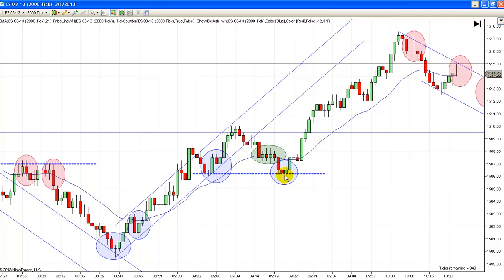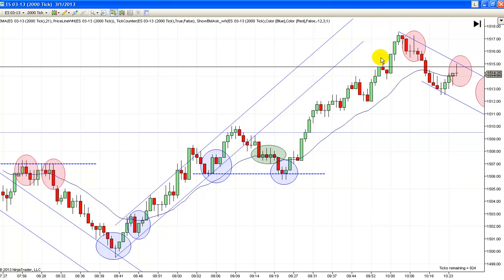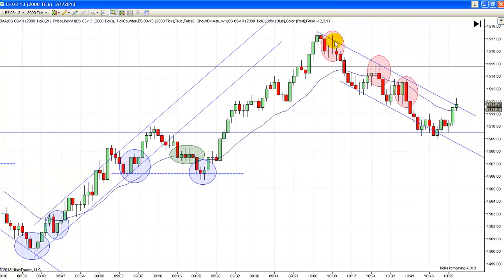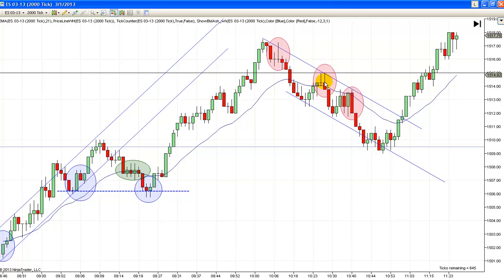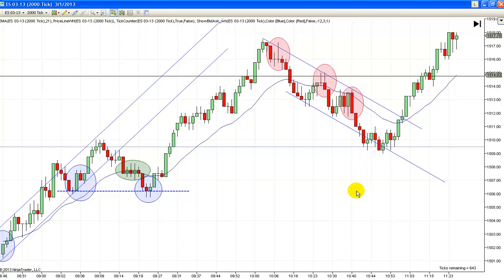And then, of course, your next trigger is right here. Your stop goes here. Look, it never took any heat. And then here's your first trigger coming short. This is your signal bar. Your stop goes up here. This trade was off to the races and never took any heat. Here's your next one. There's your signal bar. Look at that bar. Your stop goes up here. This trade never took any heat.